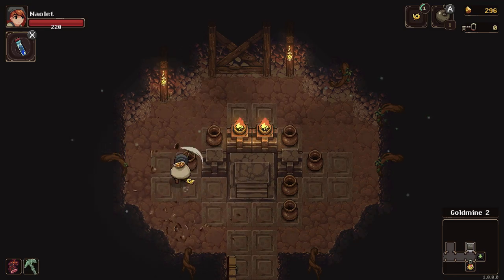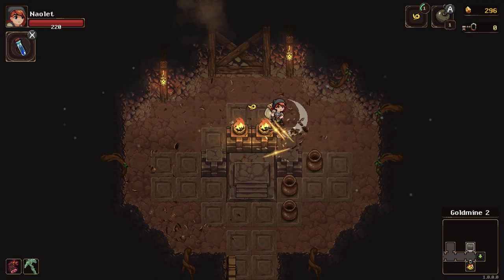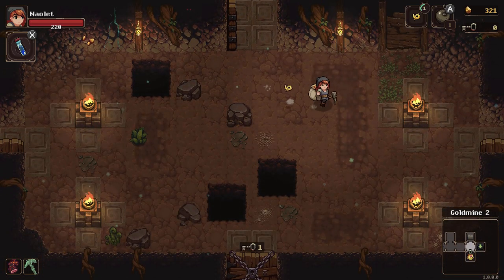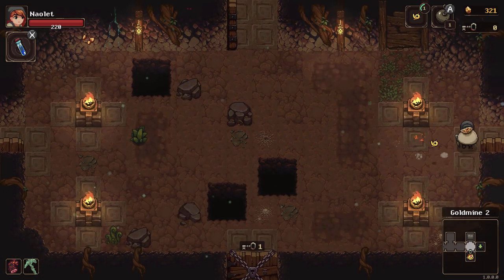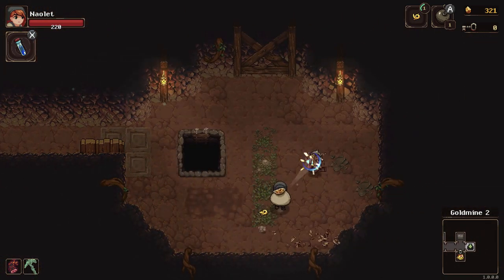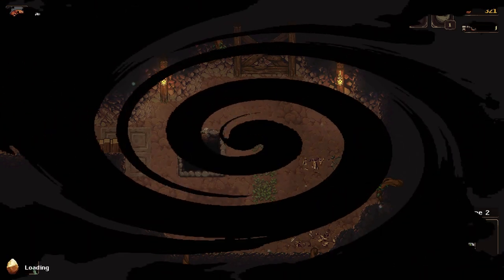So the deal with this one, I believe, is that when it hits something, like an enemy, it duplicates itself. So we'll see what it does when we actually get into a fight. Down we go. Goldmine 3.